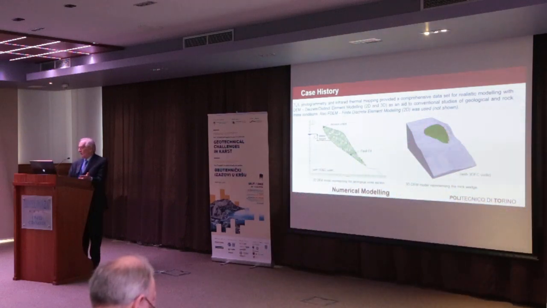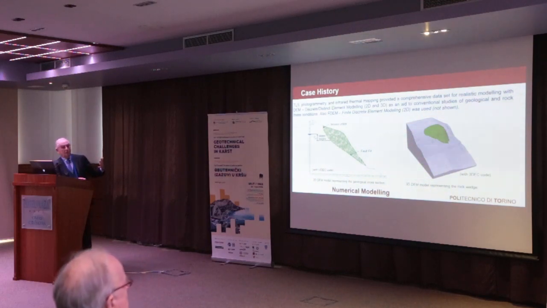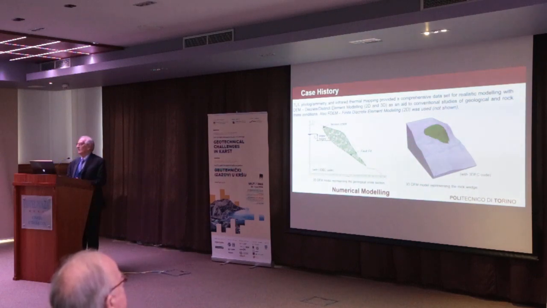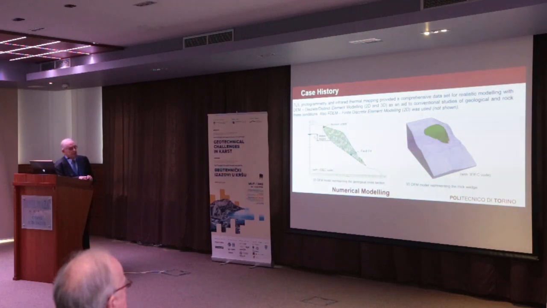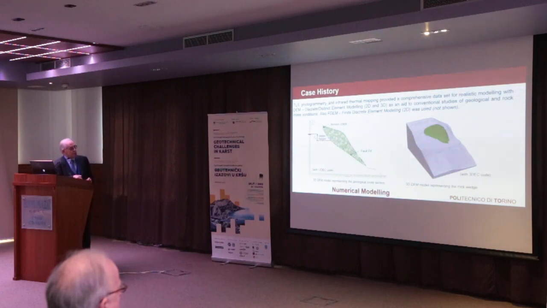Now you have all the data available, you go again to modeling. And what did we do in this case? You do two-dimensional modeling. You remember the cross-section that I showed you at the beginning? By using two-dimensional discontinuum, let's say discrete element modeling, I can introduce the bedding planes, I can introduce the joints, I can introduce the fault. And of course, I can also take into account likely water which is present and which might trigger the instability. This is a two-dimensional model.